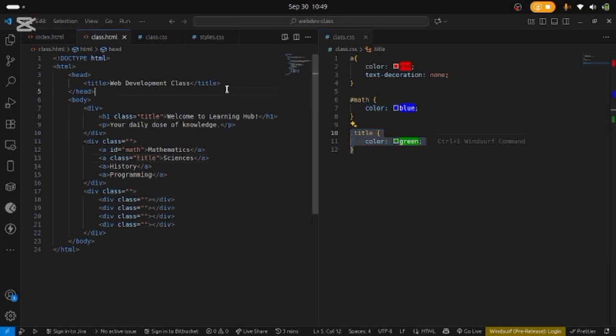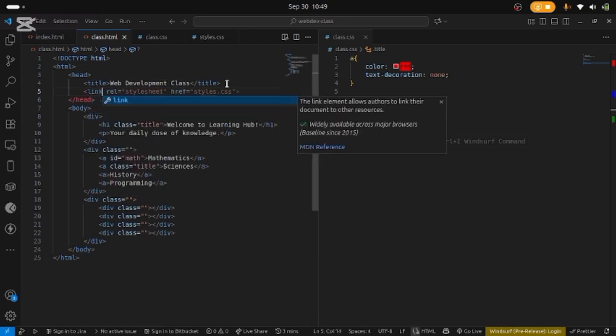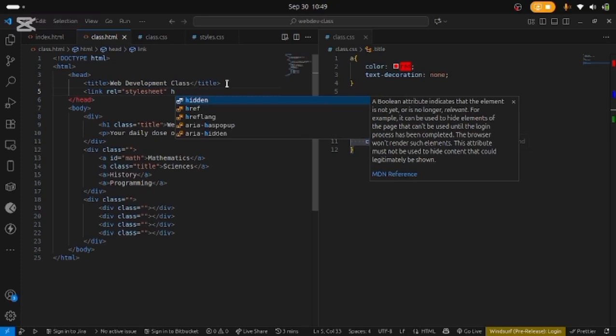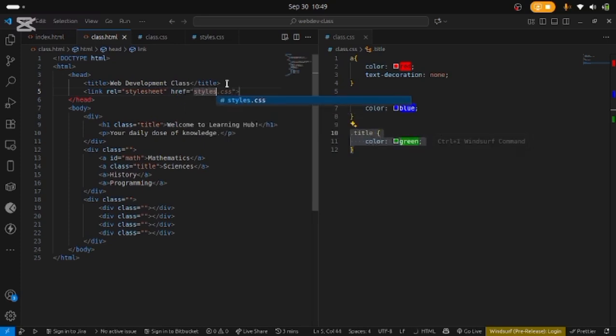When you're done with your CSS styling, all you have to do is come to this place and import it, or you can import it before doing anything. So, link stylesheet. You're telling it that this is actually a style sheet, that you're styling the web page, not just anything. Make sure you have the styles.css because it's inside our folder. But now we're not using styles.css, even though we have it.